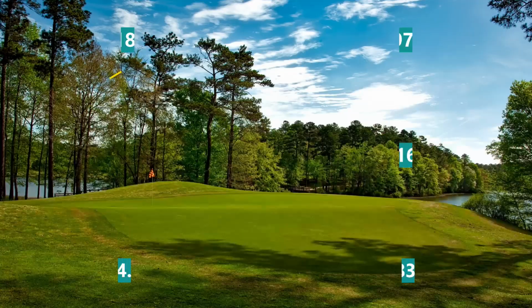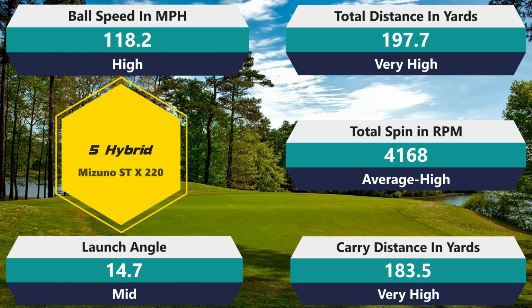Let's keep it going. Getting into the 5-iron spin. So 4,000, this is actually a 5 hybrid, excuse me, 4,168. That's slightly above average. Actually, it's a little above average. That's really good. They can stick a green with a hybrid. That's really good. 118.2. Again, that's higher than my average. That's really good.